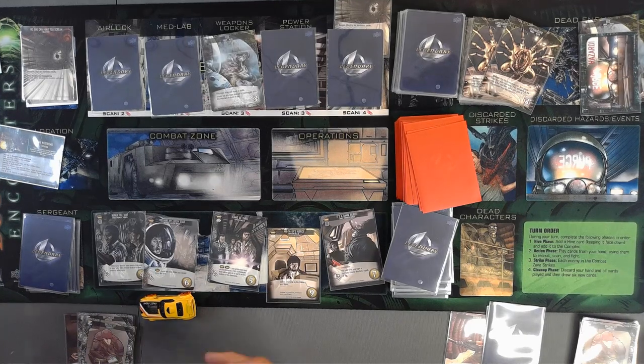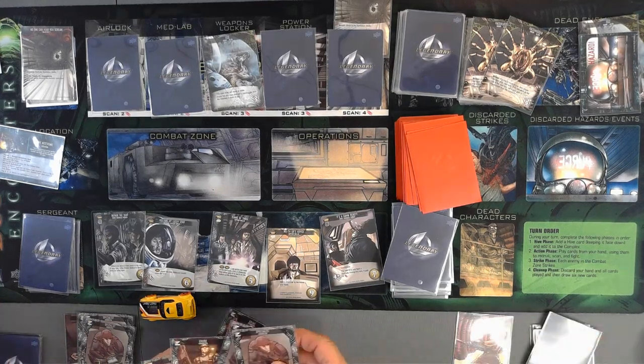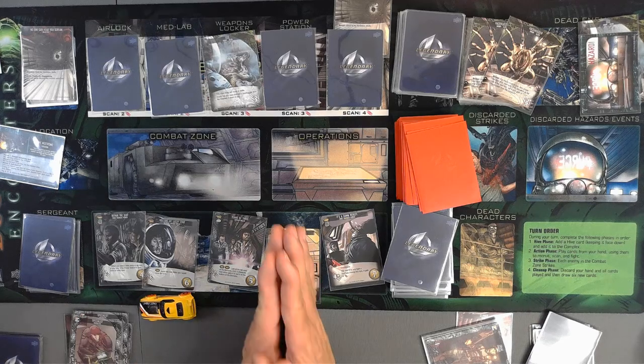We take 1, 2, 3, 4, 5, 6. I'm sorry, we reshuffle. And no coordinate cards. And we're going to go on ahead and end here.